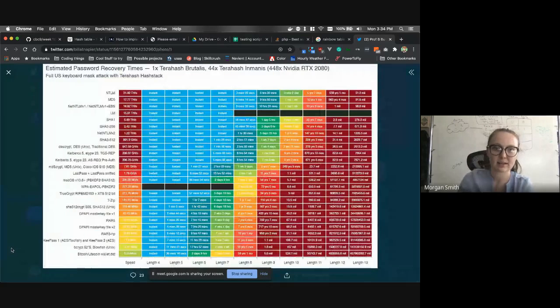So a rainbow table is basically how long it's going to take to get things to be broken. The blue ones are negligible, they don't matter. These are all different kinds of encryption modules. 7-zip encryption is what you use to compress when you download stuff.